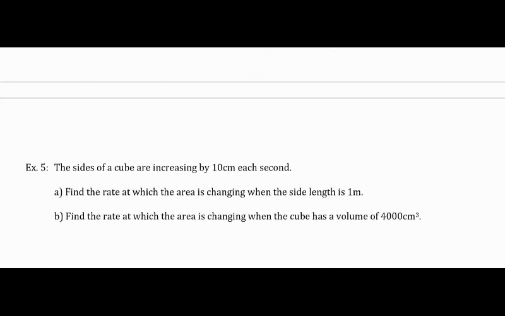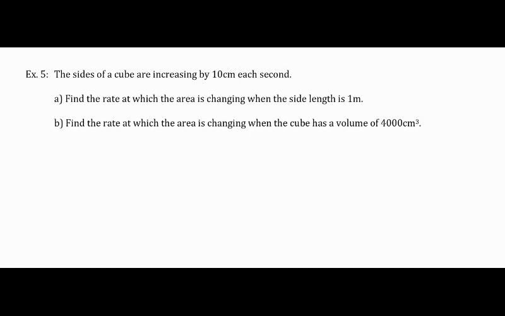All right, I believe this is our last example, although there's a couple parts to it. Sides of a cube are increasing by 10 centimeters each second. Find the rate at which the area is changing when the side length is 1 meter. One thing I noticed is this is centimeters and this is meters. We want to be careful of that.